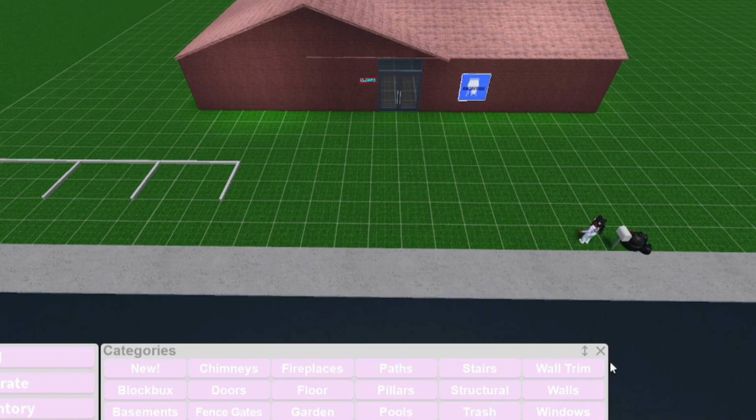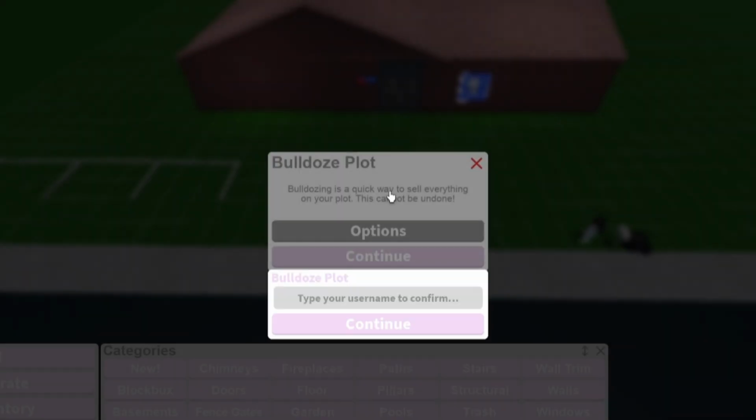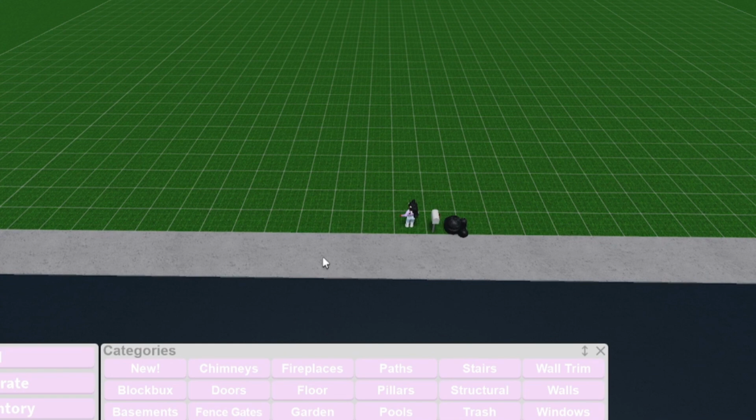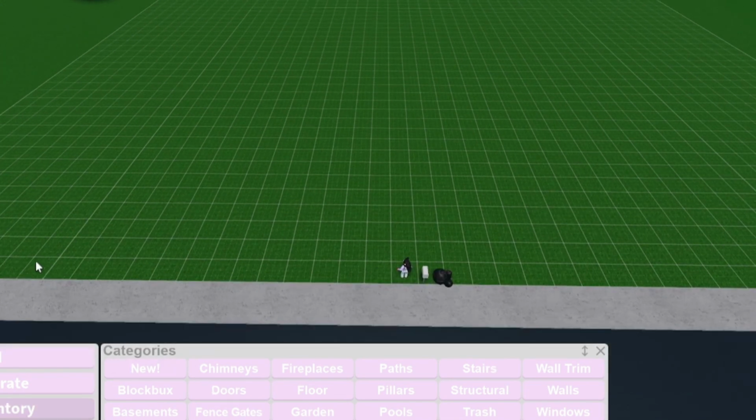So now I'm going to bulldoze this lot. Just do that real quick. All right. And the plot is gone. So I might use that little thing, and I have $95,205 right now. I don't know what I'm going to do.